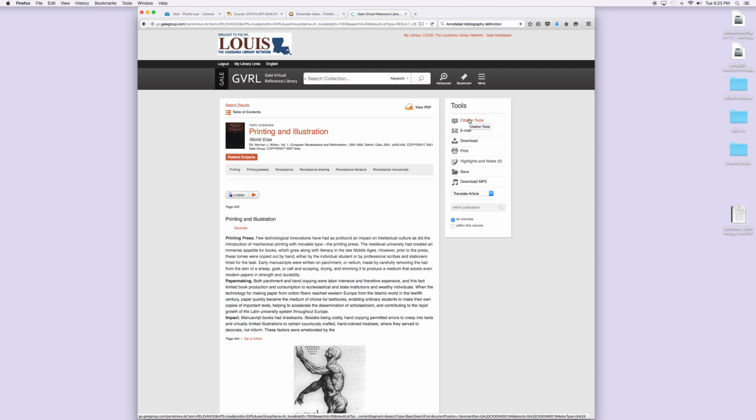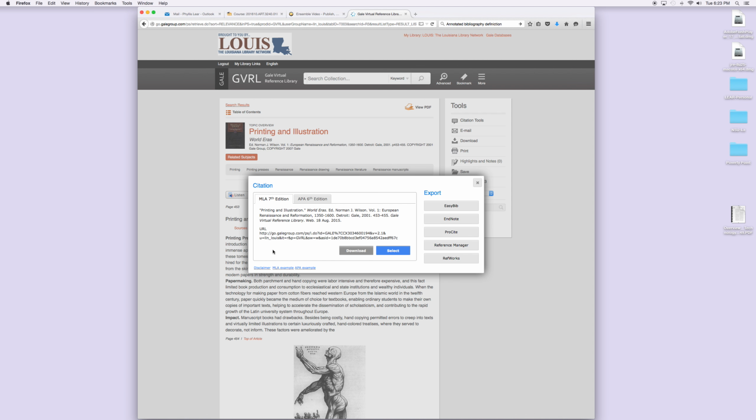It also has a neat thing that is called citation tools, and when you click on it, it has the MLA or the APA form of citation. For art history, though, we use the Kate Turabian form. But that doesn't mean you shouldn't copy this information. And in order to do that, you select it, and then you copy it. You copy it to your bibliography, and then you change it so that it is in the format. It's the same information. It's just formatted in the Chicago style. And again, there are links for that on Moodle to show you that style, so make sure you check that. But this would give you all the information you need. You just need to reorganize it a bit. Okay, so that's a great tool to have.